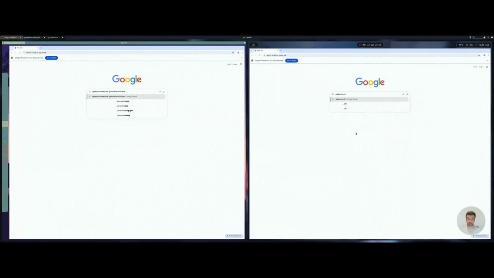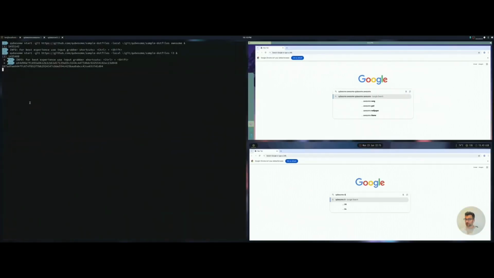Those clipboards are isolated. If I wanted to share, I could come here, for example, Qubesome clipboard from profile, and let's say I want from i3 to awesome.